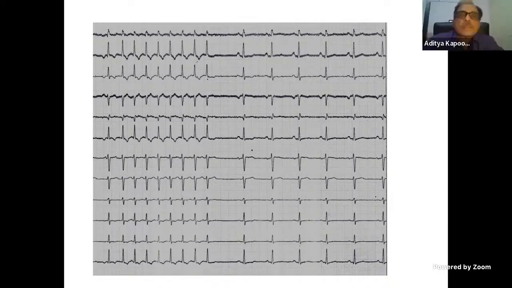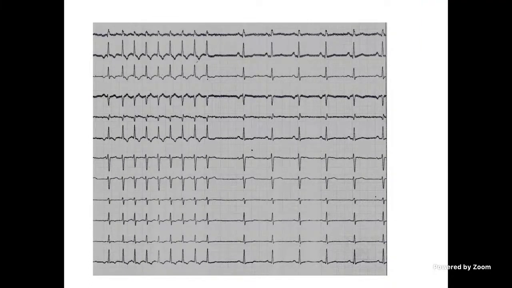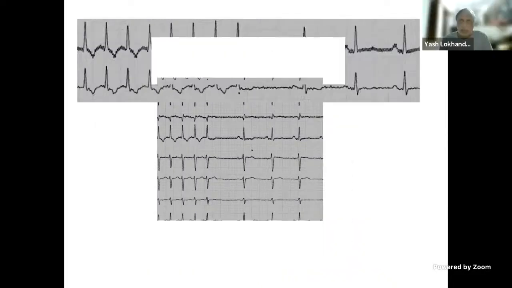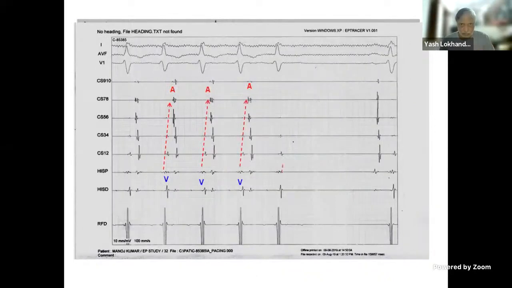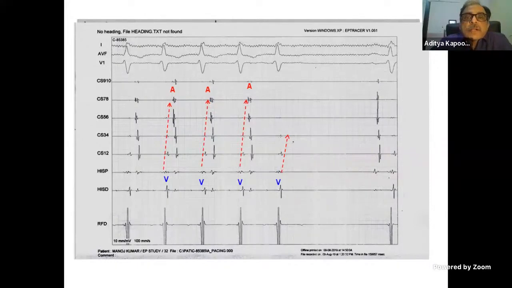So does that help you in the differential diagnosis? No. What does it exclude? All three are possible. Okay, that's correct. All three are possible. So it excludes nothing. Atrial tachycardia will terminate in the QRS. AV nodal reentry tachycardia more commonly terminates after P but can terminate in the QRS. AVRT again more commonly terminates after a P but can terminate after a QRS. So it doesn't exclude anything. So again, mode of termination is very, very important.